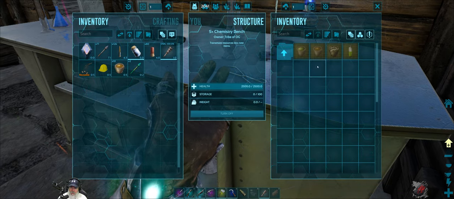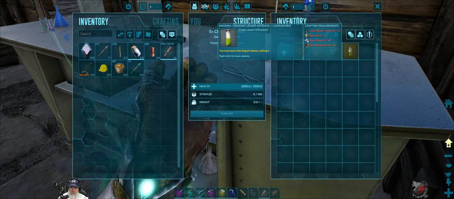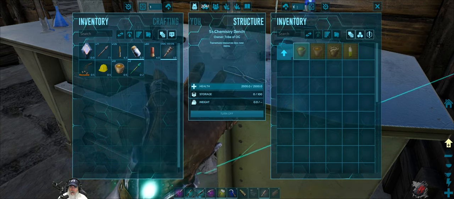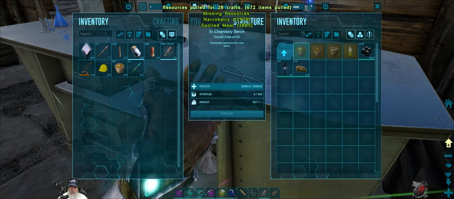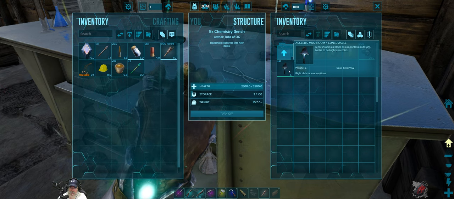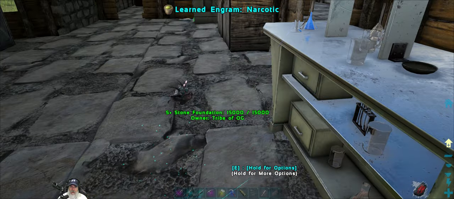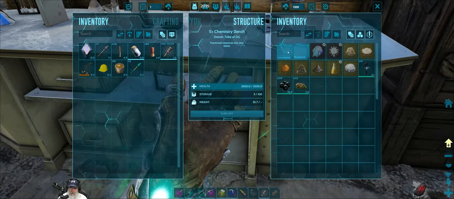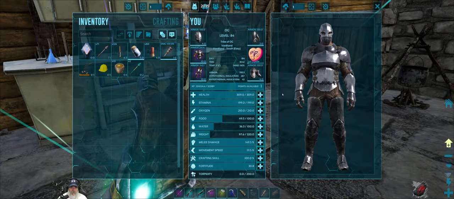Let's do this. Let's go consumables, drugs. Grab this guy. What is that? Oh, that's antidote. Okay. And let's see if we have enough stuff to make 1,000. Oh, I didn't know you could make these to make narcotic. That's good to know. We'll learn that. And obviously we're going to need to learn gunpowder and all that stuff again, but we'll worry about that later. We got a level up too. Cool.